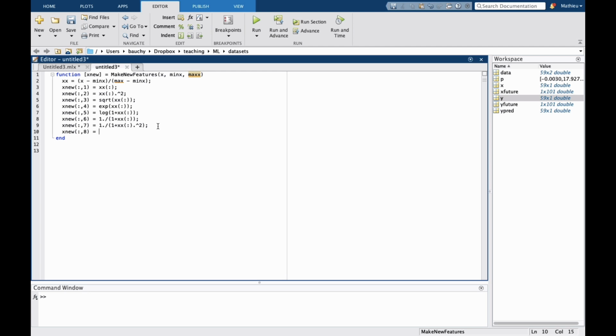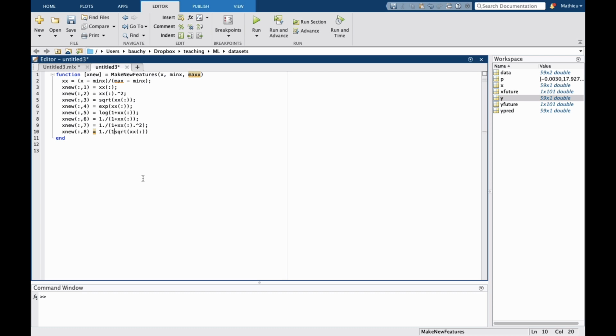For feature number 8, I'm going to take now the inverse of the square root, so 1 over the square root, like this. Same problem here: when x equals 0, the square root of 0 is going to be 0.